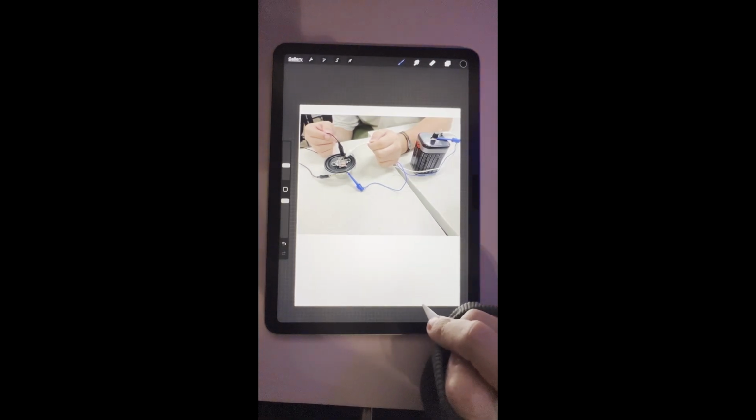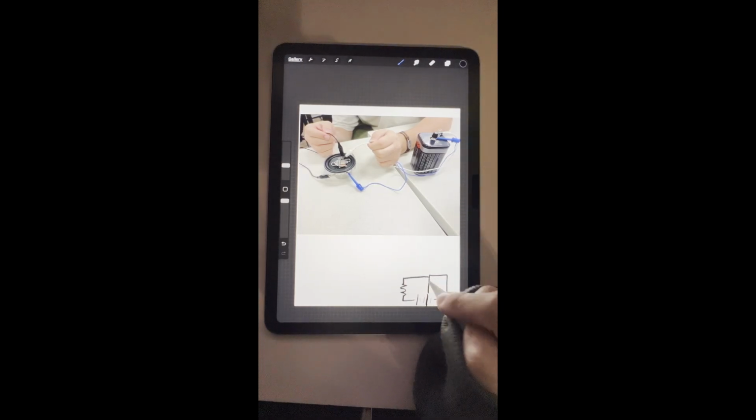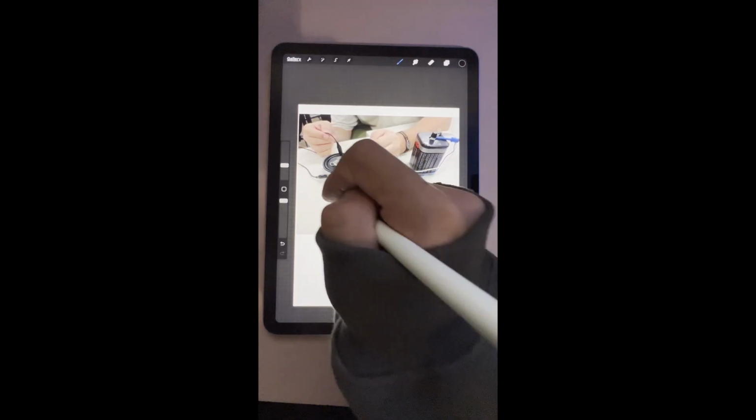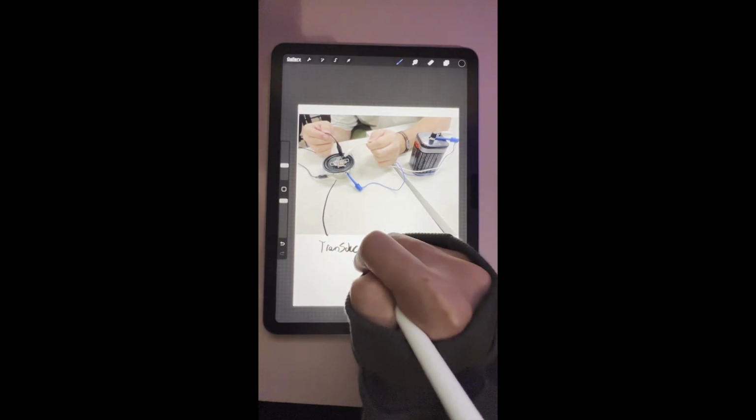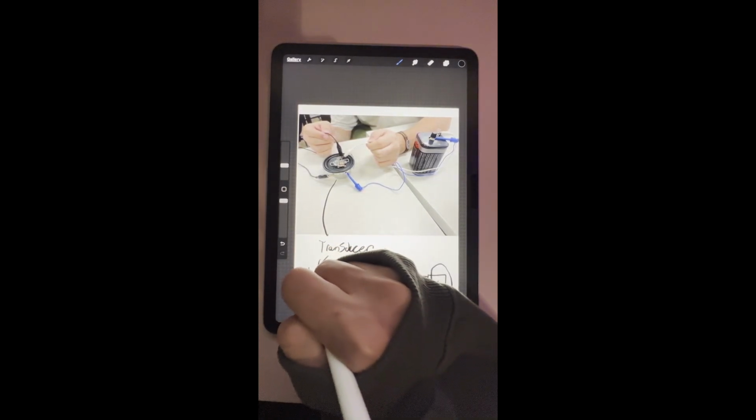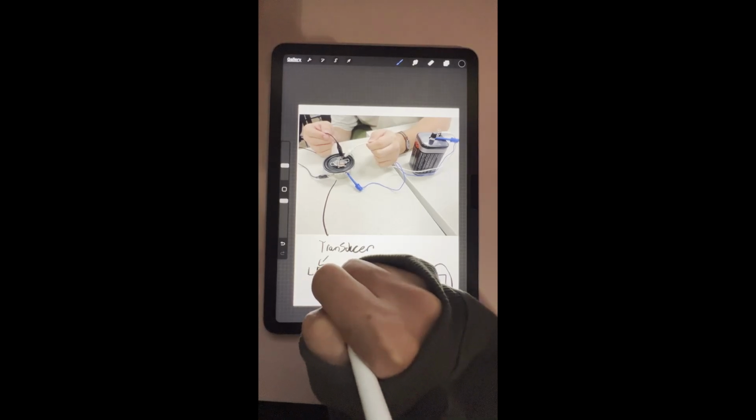There are some simple things that you need to understand about electricity in order to make understanding simple circuits much easier. The first thing you need to understand is that electrons will always travel with the path of least resistance. In this case, they will travel through our wires into our speaker, back into our wires, and back towards the battery. It's also important to know what a transducer is.